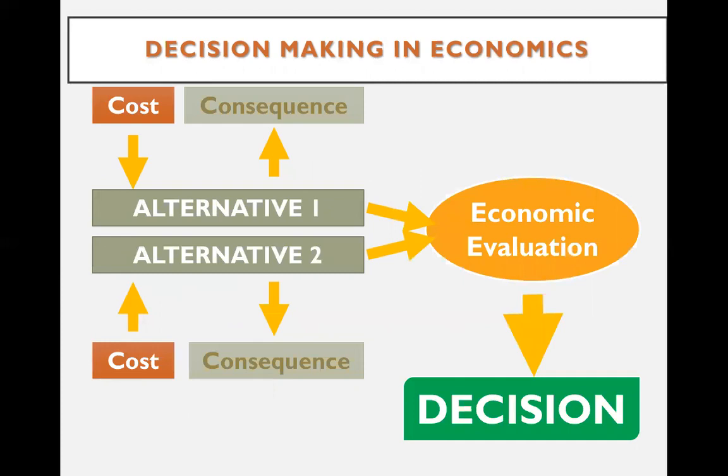Okay, so let us look at this illustration of economic decision making. In economic decision making, we have to consider the costs and consequences of each of our options. This can include therapeutic options or even diagnostic interventions. Now, comparing these factors isn't always easy. So some science has been put into place to help us with this decision-making process. And we'll be looking later on at the different economic evaluation methods.